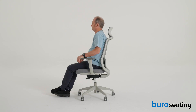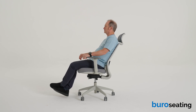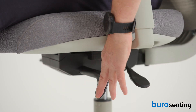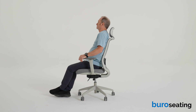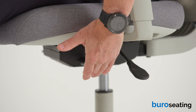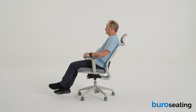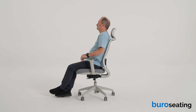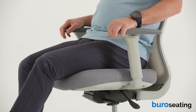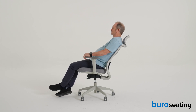The Bureau Elan chair has a synchronized seat and back tilt mechanism, which allows you to continually move through a range of postures, or it can be locked in your desired seating position. The mechanism can be released for free-floating movement by locating the lever on the front left side of the seat. Raising the lever will unlock the mechanism into free-float, while depressing the lever will lock it at your desired position. We recommend using the free-floating synchro function, allowing you the opportunity to stretch your muscles and your back while maintaining optimum back support.